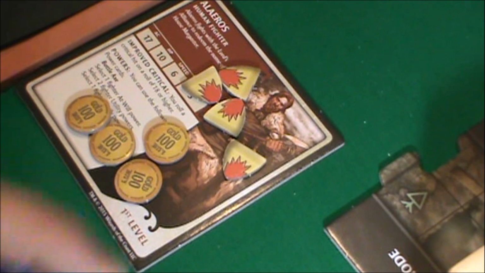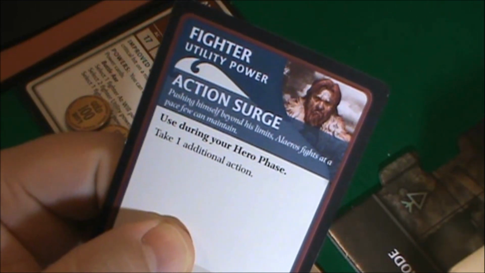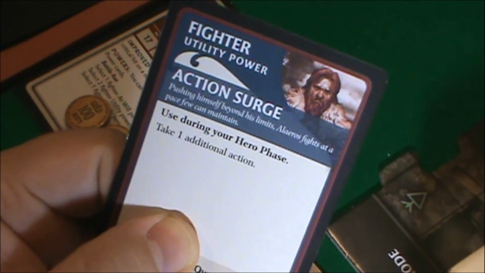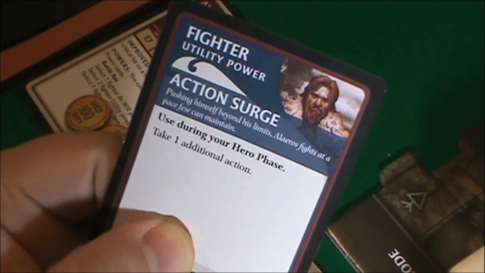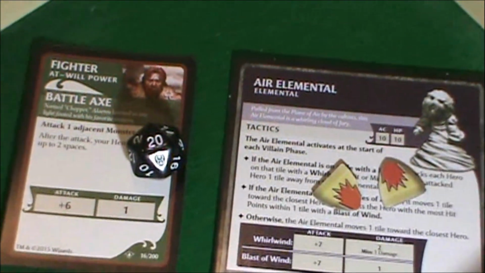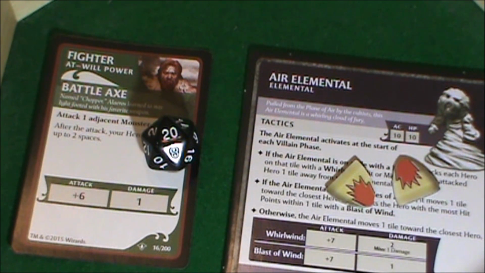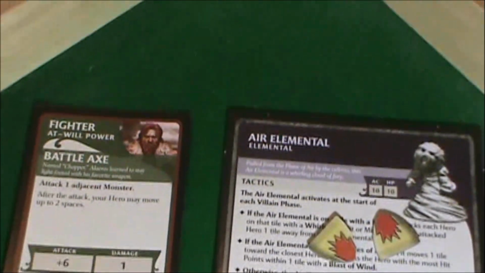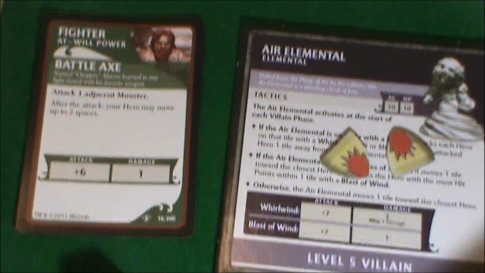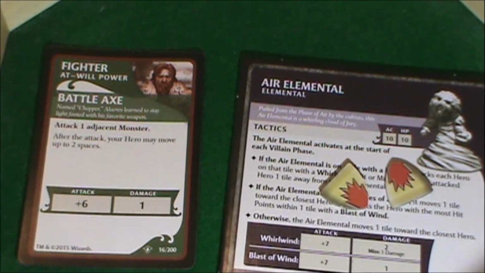But the name of the game here is taking down this air elemental. So what if we use this? It's our last card that is not an at-will attack card. It's an action surge. This allows us to take one additional action. Let's make it an attack. And let's attack again. So we'll just move it right back over here. This attack roll, I don't think, is going to have advantage on it. I think we lost that when we made the attack before. So let's hope we can get an armor class of 10. We've rolled a 15, and that is good enough to hit, so that's going to put a third point of damage on the air elemental.